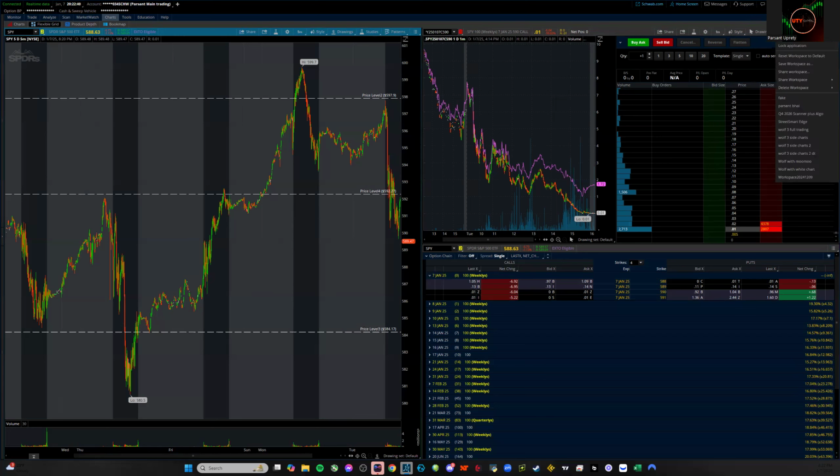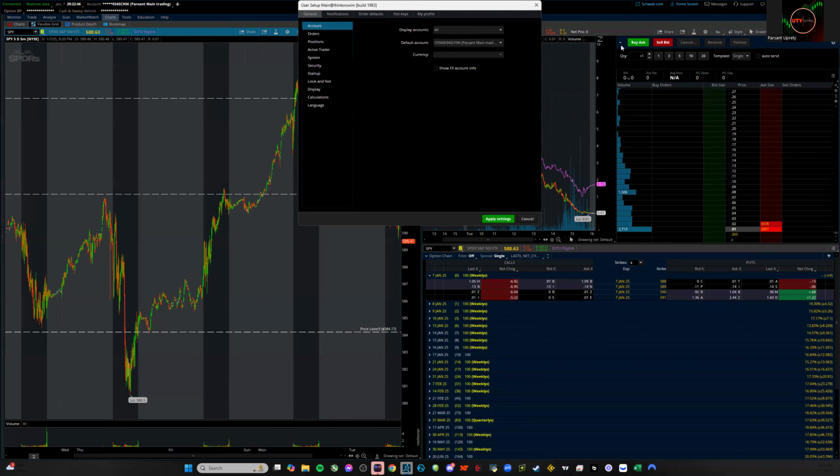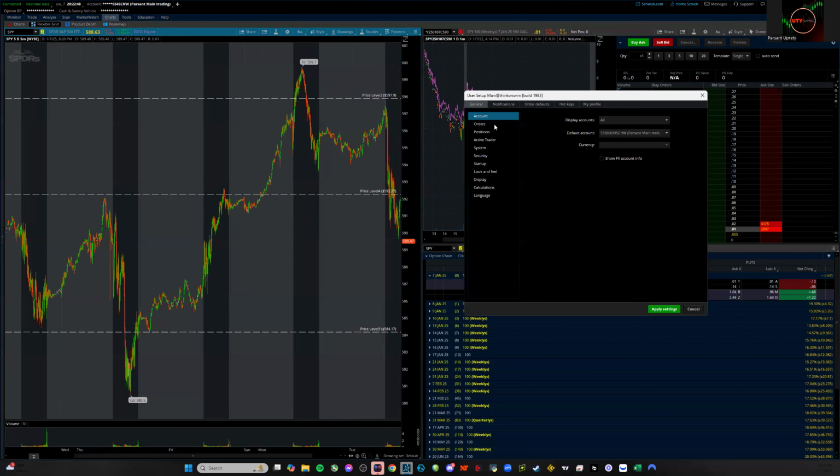A few more things on your Thinkorswim. Make sure, especially on a live account, on paper trade, you can do this. On a live account, go to your application, go to your, where is it? Go to your active trader. This is going to be on 3, I believe, or 500. Make sure this is on 0. Okay? Make sure this is on 0 so there's no latency issues. System, make sure this is also going to be at 3, I believe. Make sure this is at real time, no delay. You want no delay when you're live trading.